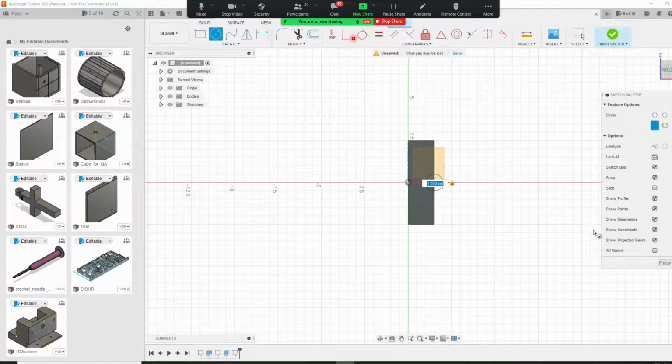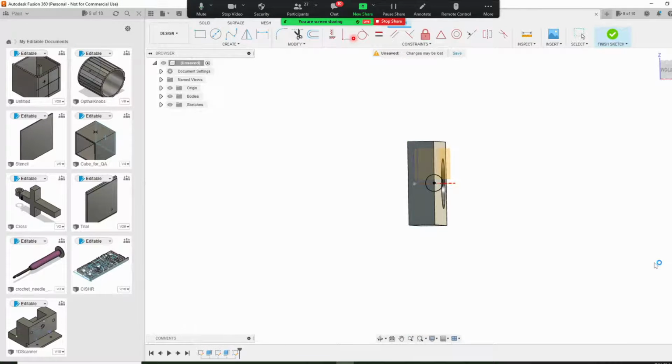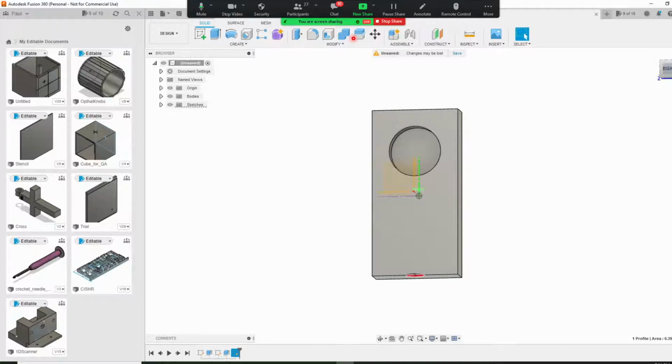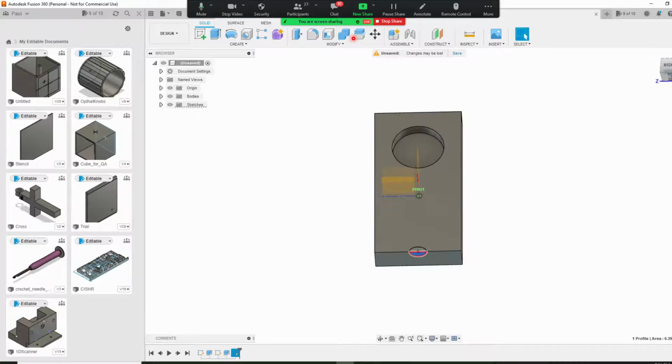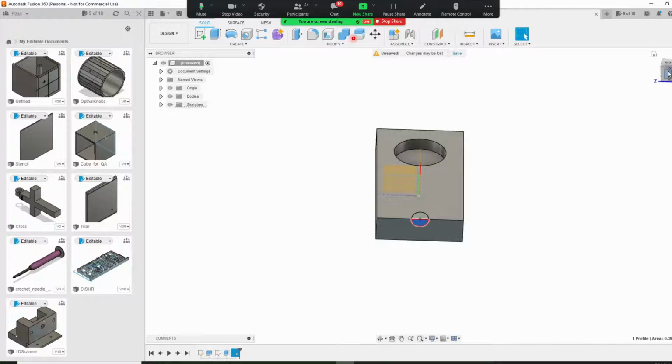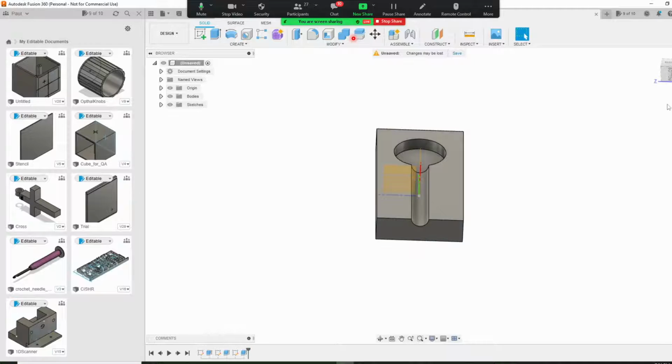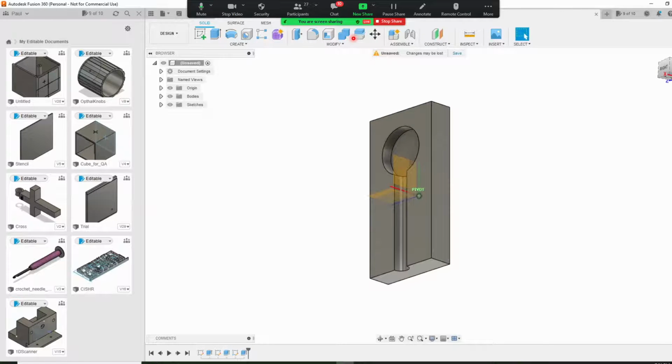And once I do that, I finish the sketching, and then I extrude it to make a complete pathway for having the cable there. I can go on from that to what depth I want to extrude. So I measured it to be approximately 7.5 centimeter to the middle of the chamber. Though you don't need to go to the middle, you can still put it as 7.5. And now I have a groove for that. So this is how we do it.